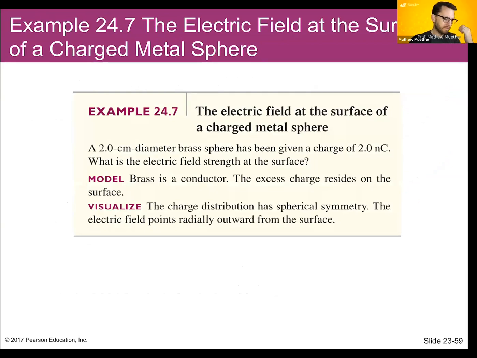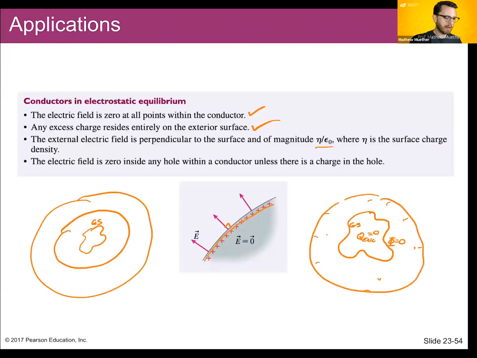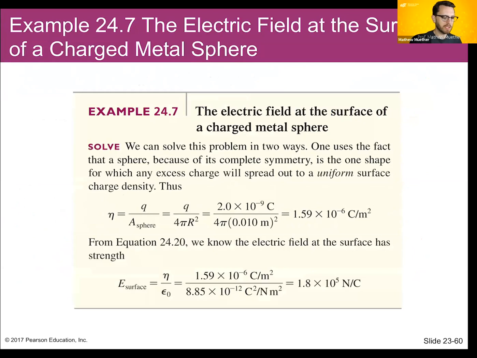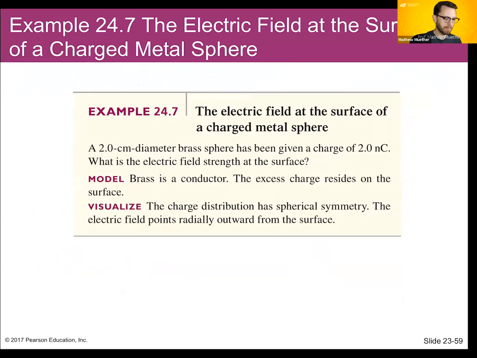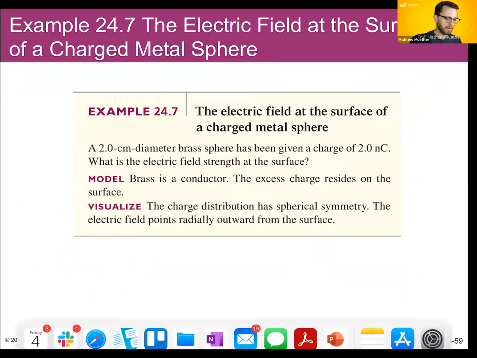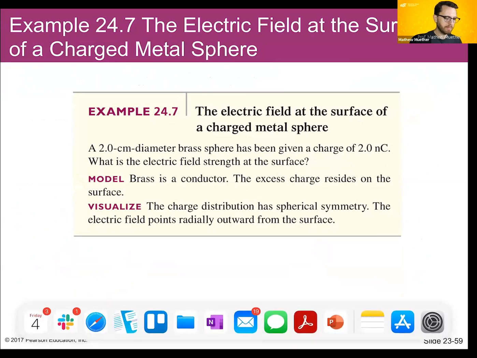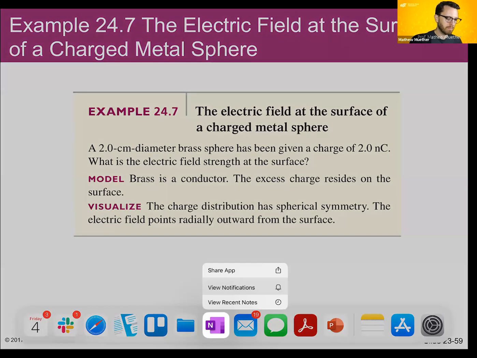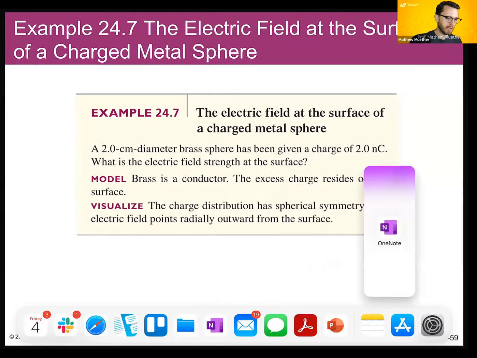Okay. So if we flip back, one of the rules of the conductor says that the magnitude of the electric field at the surface is the surface charge density over epsilon naught. Let's try to convince ourselves that that's the correct solution here. So let's bring up the notebook. Sorry, now my iPad's fighting me. Okay.